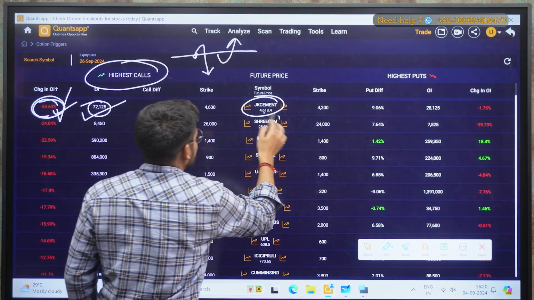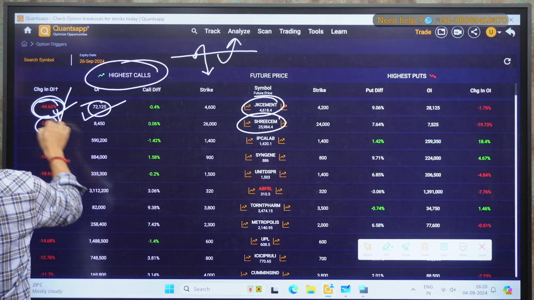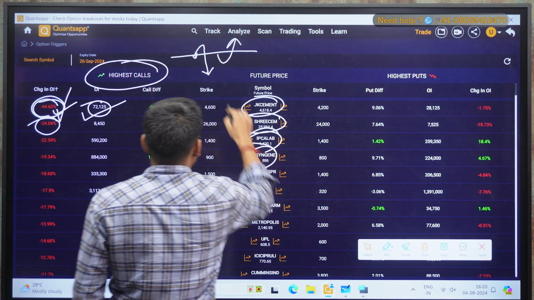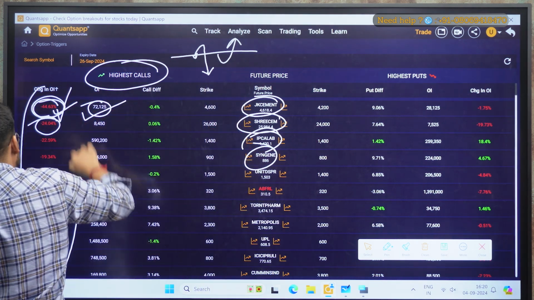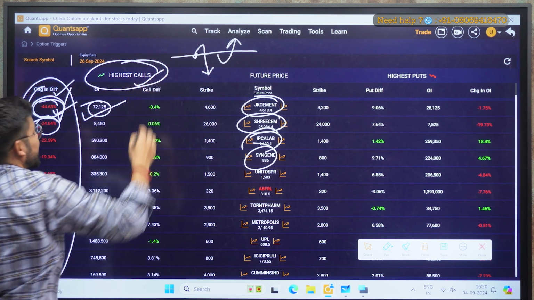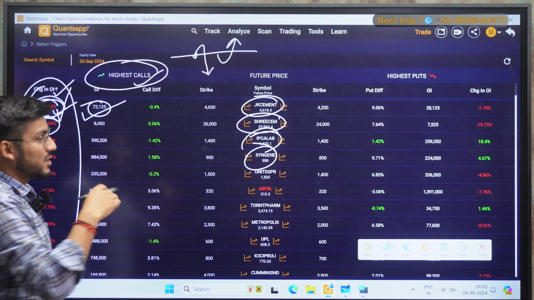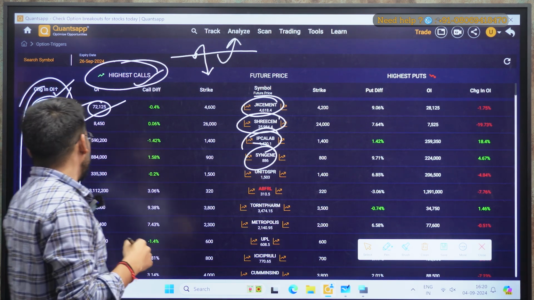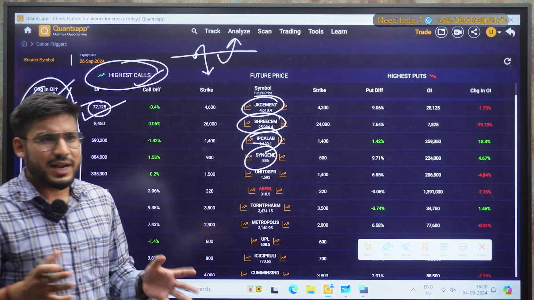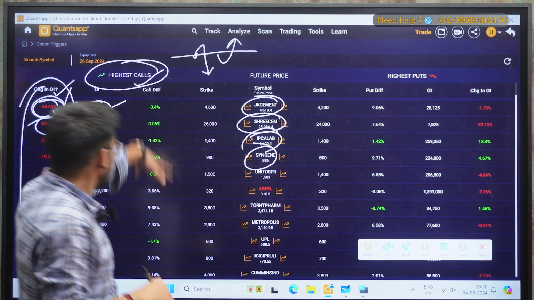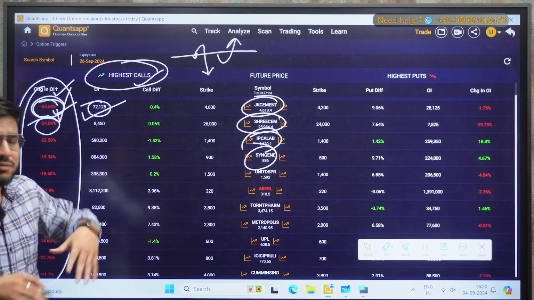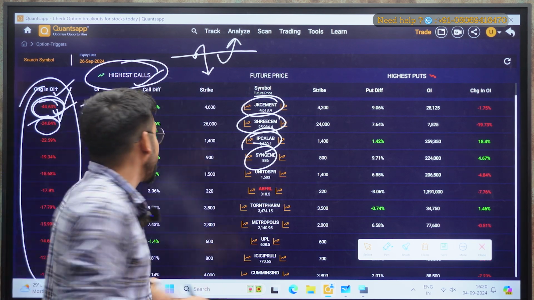Similarly, if we go to Shri Cement, same thing, you can see 24.04%, right? If you go with this one, all these stocks here, you can see there is a negative change in the OI. It means the OI on the call side is changing and actually decreasing. So it means the sellers on the call side are changing their position, they are exiting from their position. So we have a general idea that these stocks, JK Cement, Shriram, and any of these stocks, can go in a bullish direction, right?